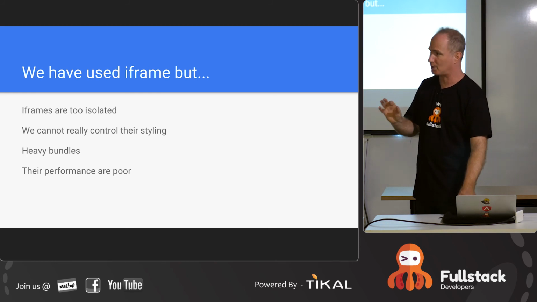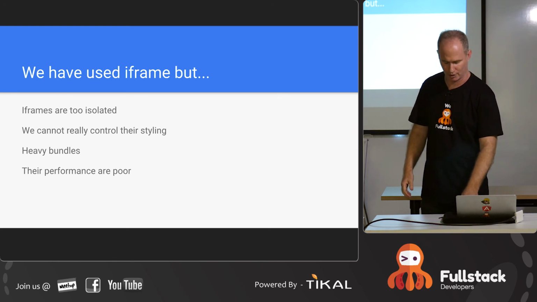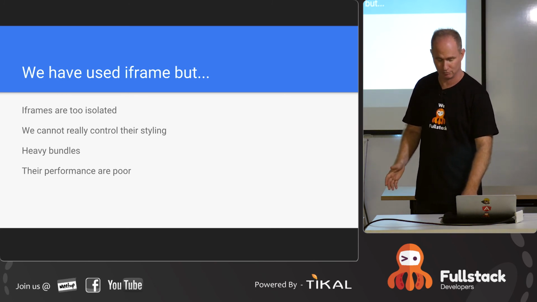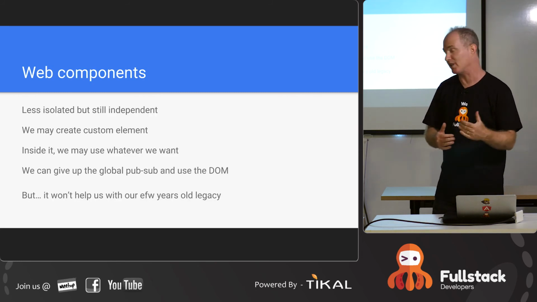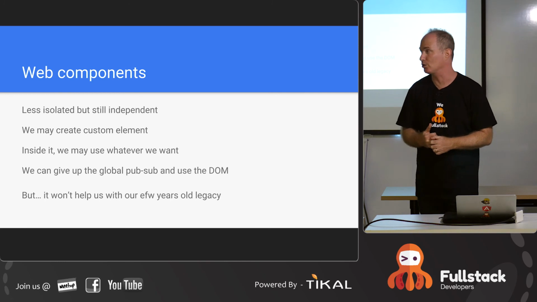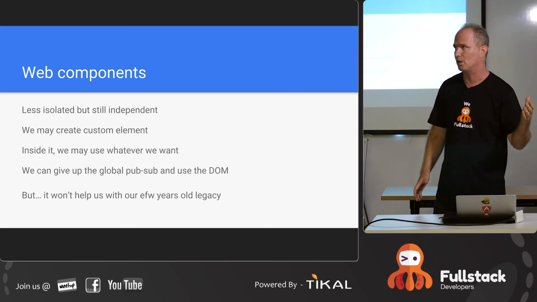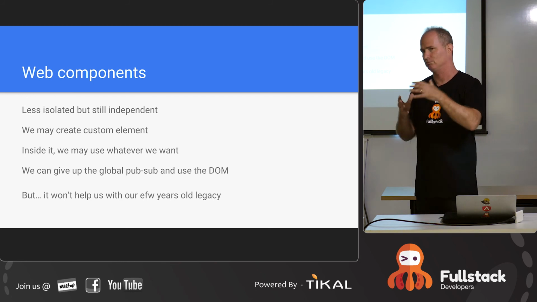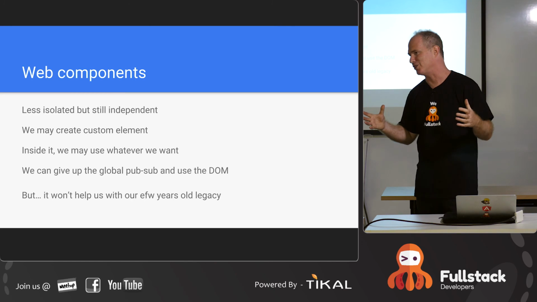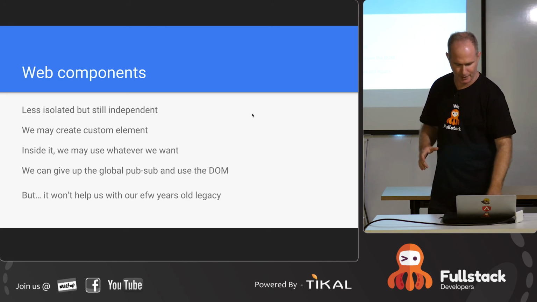Nevertheless, with Single SPA, I've seen the same poor performance that iframes have. Web components are less isolated, but if we use web components, we can also have our own shadow DOMs, which gives us isolated styling, and we can create custom elements.